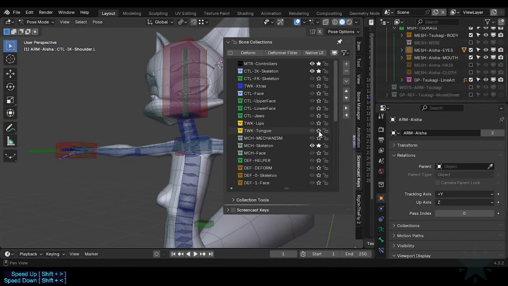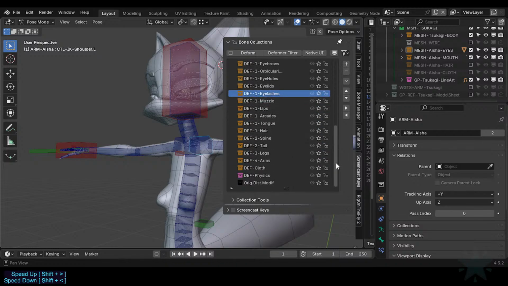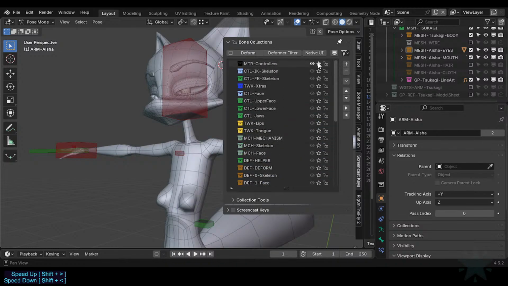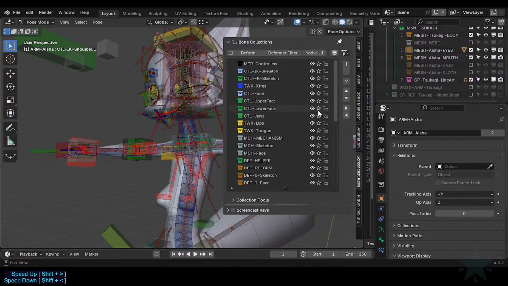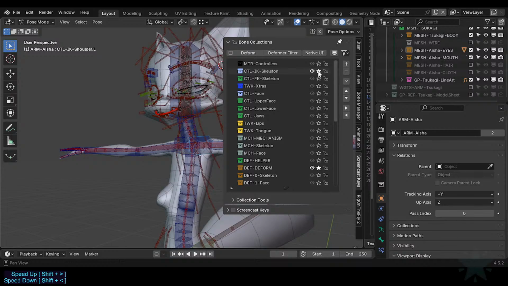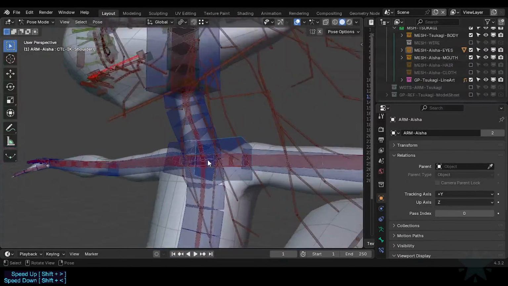Alright, so there's not this layer here. I still have a lot of bone layers, but they are all reorganized. So now I just need to find out, so this is the solo view, the deformed skeleton. Yeah, and I'll pick the control skeleton so I'll be able to make some tests.